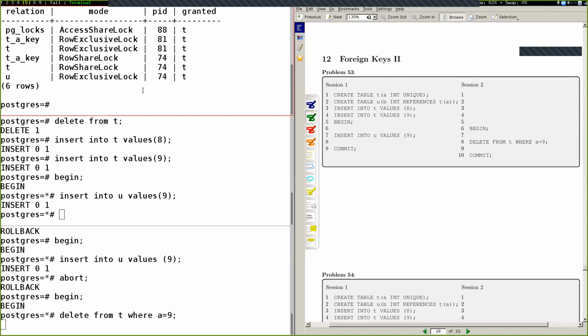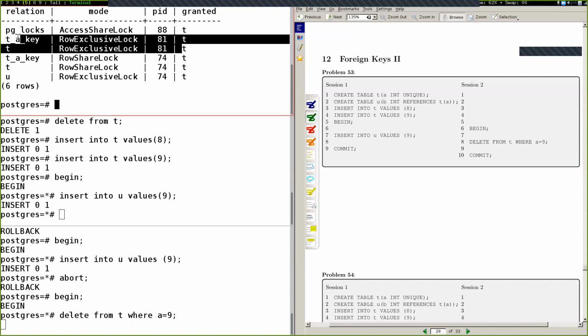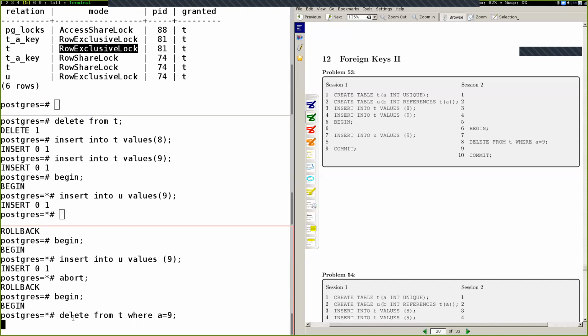PID 81 is doing the row exclusive lock; this delete right here created it. This insert right here was also a row exclusive lock on U.